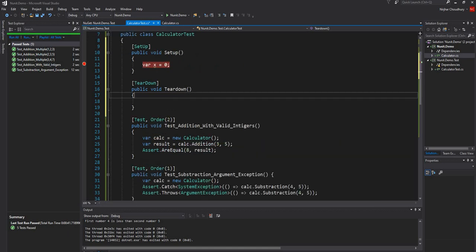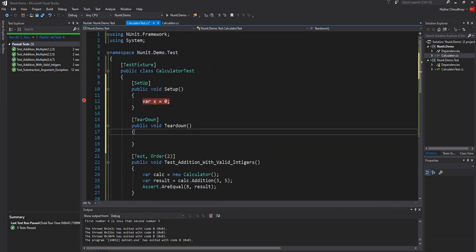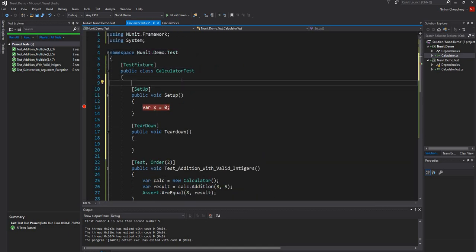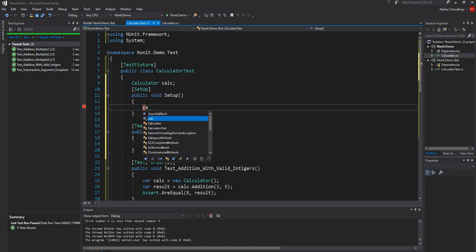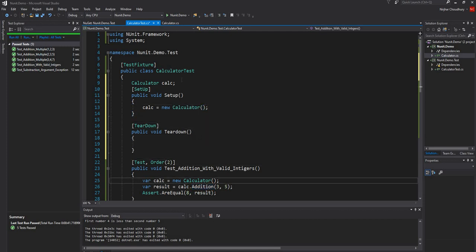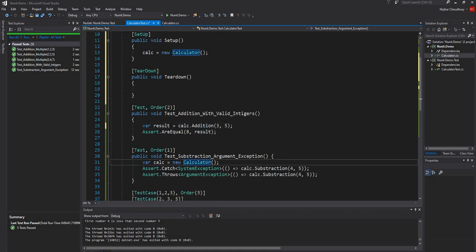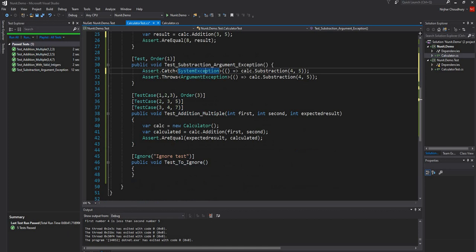Then I can declare the calculator object here at the beginning, and in setup I'll say calc equal to new Calculator, and I can get rid of all these calculators here, so it uses the same instance, which is totally okay.